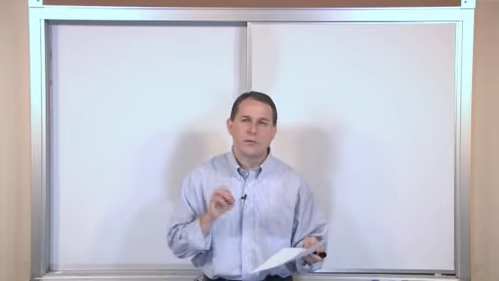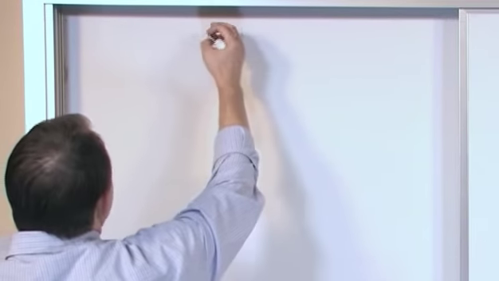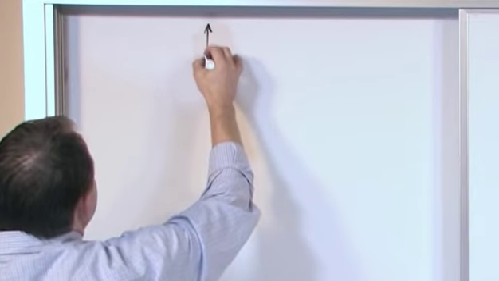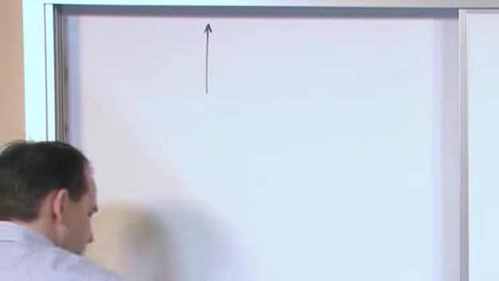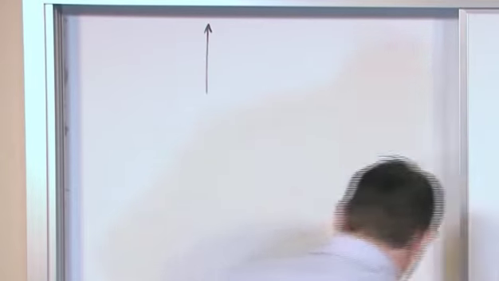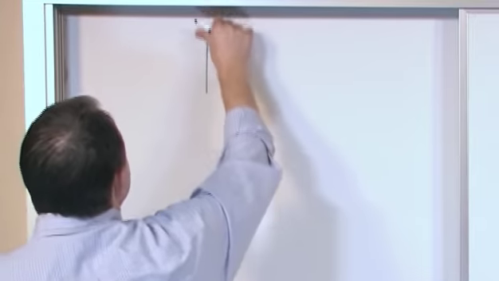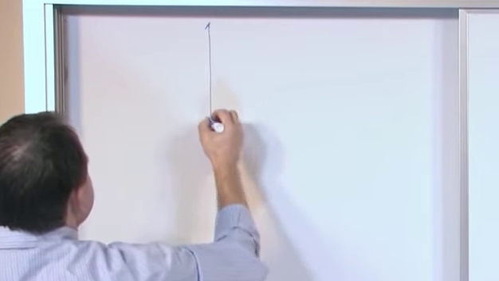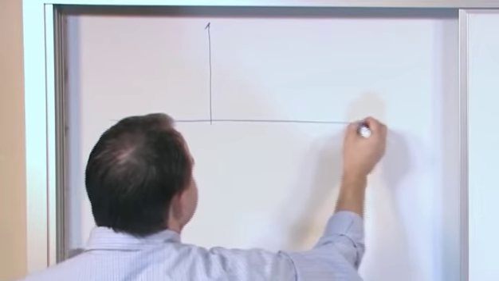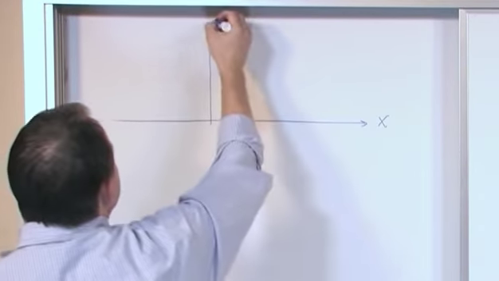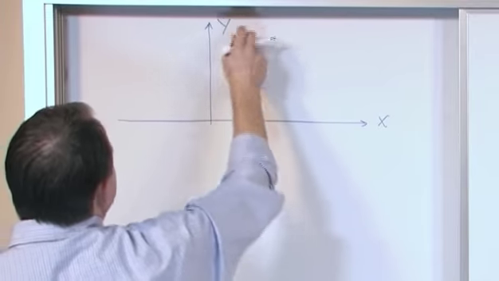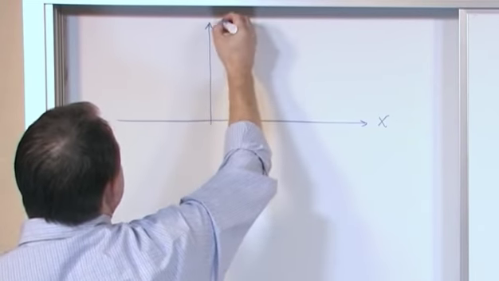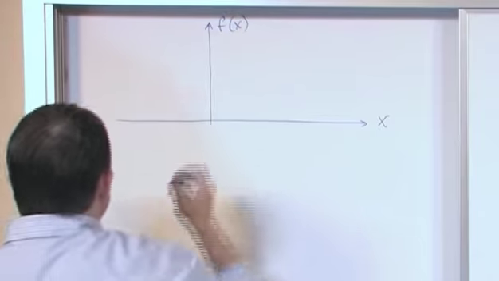So that's enough talking for now. I want to write something on the board and try to make this a little bit more concrete for you. So let's just briefly review the concept of a derivative without too much heartache. So if I have a coordinate system here, I'll just go ahead and make it blue. So let's say I've got, just draw any old function here, like this. So here you have x, and here you have y, or you could just call it f of x. So let's go ahead and do that. Usually in calculus class, you refer to everything in terms of a function f of x.